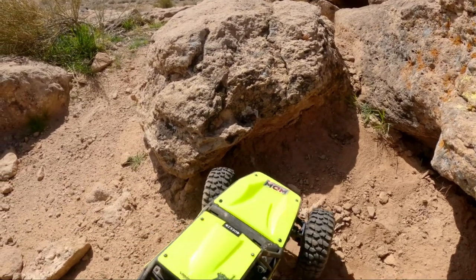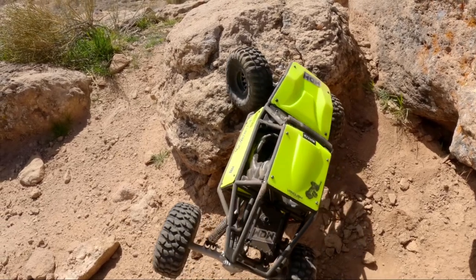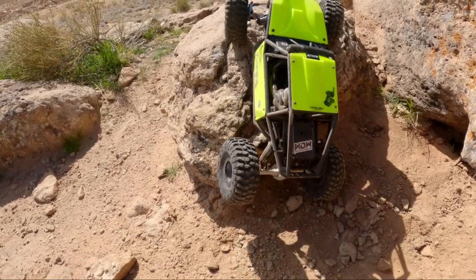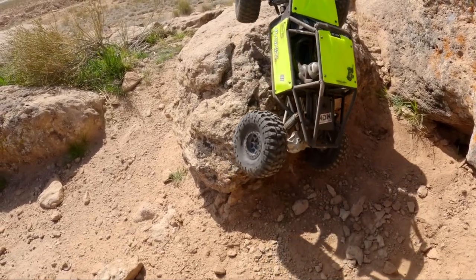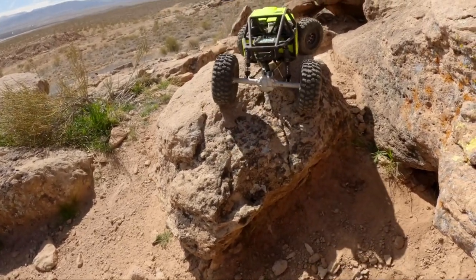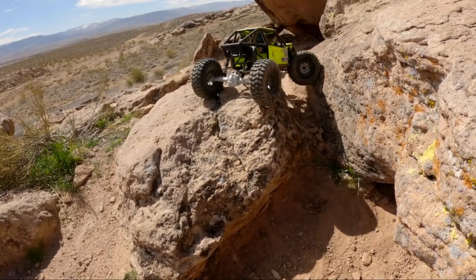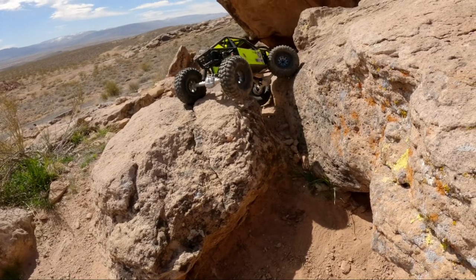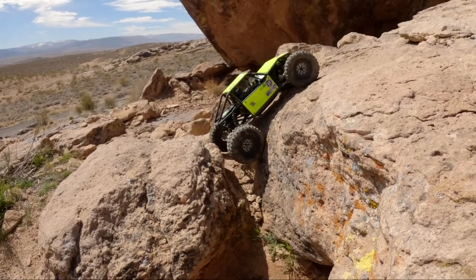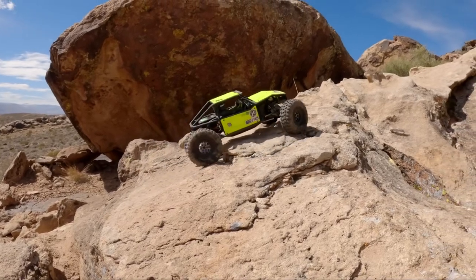I just pulled this one off off-camera a second ago, but I want to see if I can do it again on camera. Real off-camber — that front right just pulls it back up, left rear starts to climb, then it flexes the car out and puts a ton of pressure on that front passenger and then lets that rear passenger climb right up. Worked really well both times. Now we're going to try and get across this ravine, fully articulating the car. This car has a pretty good front weight bias with those big 2.2 stainless weights in the front, so when it goes through a crack like that the front end usually controls where the car is pitched.